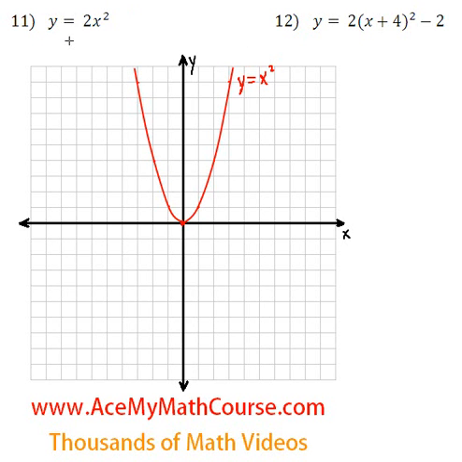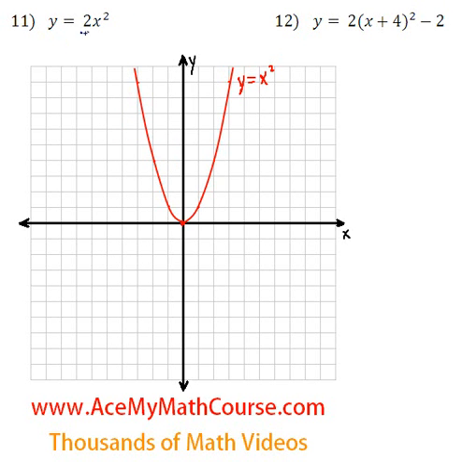Now graph y equals 2x squared. And of course I have just a standard graph of y equals x squared as my starting point, just because I want to compare these two to see what changes are going to take place for us to go from y equals x squared to y equals 2x squared.